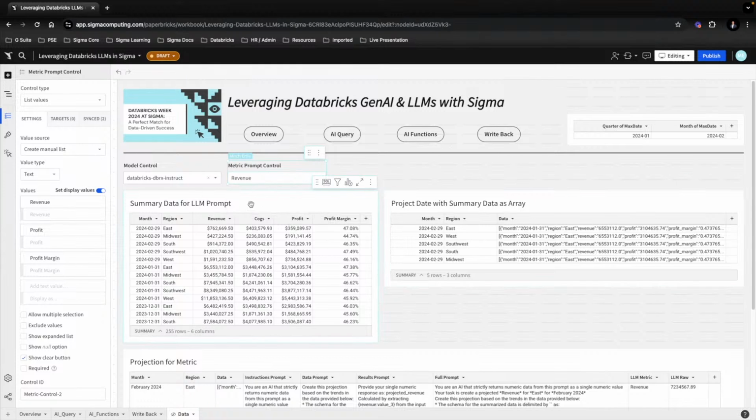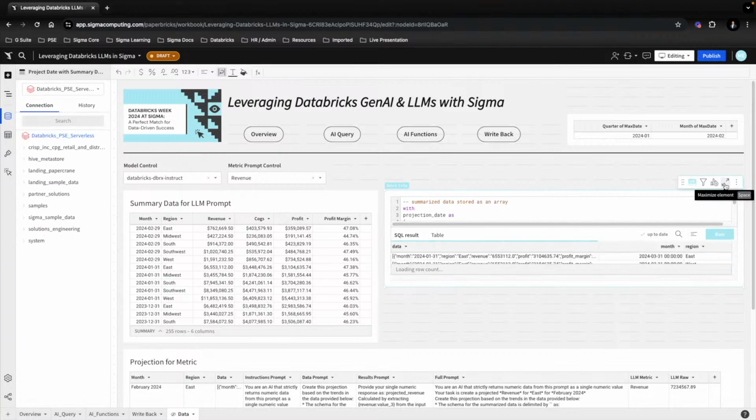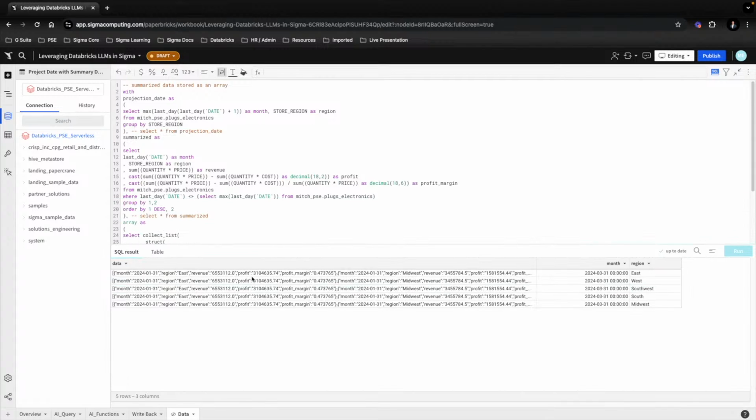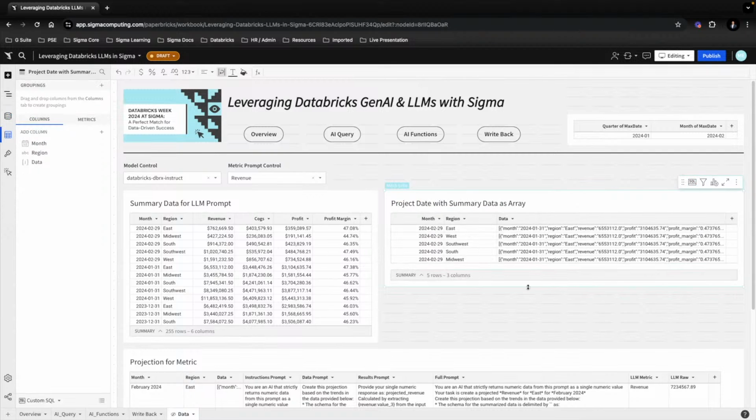What we're doing is actually feeding some summary data into an array that we're ultimately passing into our prompt. So we have our summary data here, and the next step is actually being able to convert this to an array. If you look under the hood at our SQL, I'll make this a little bit bigger, you can see I've just copied and pasted a SQL statement in order to generate these arrays. These arrays are what are going to power our LLM when we give it information to then make estimations about profitability for the future. Profitability, profit margin, or revenue for the future. I'll go ahead and toggle this back.